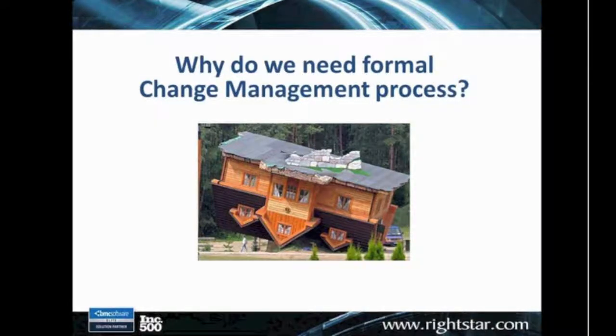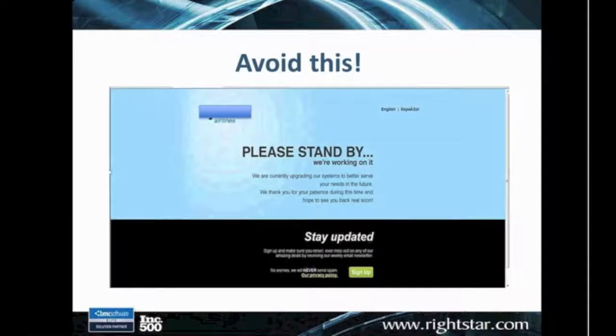And if we don't have a good process, things don't always work out as we would hope. This image really illustrates how very subtle things that are overlooked can have significant consequences. This house was actually designed to be built upside down, but the point is that if we don't have a good process, it can certainly have negative consequences. In a real-world scenario, I think this picture is probably more frightening and more telling.